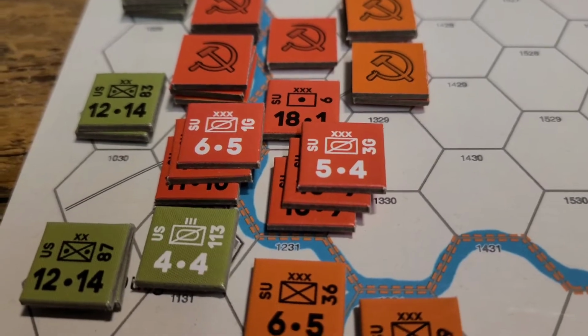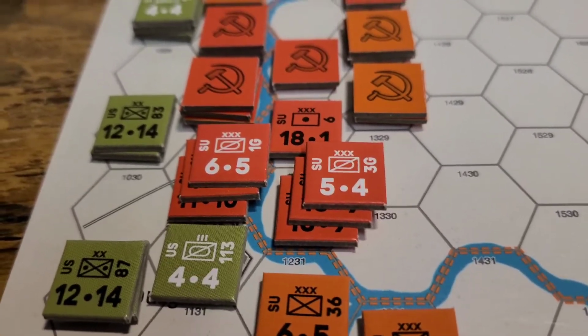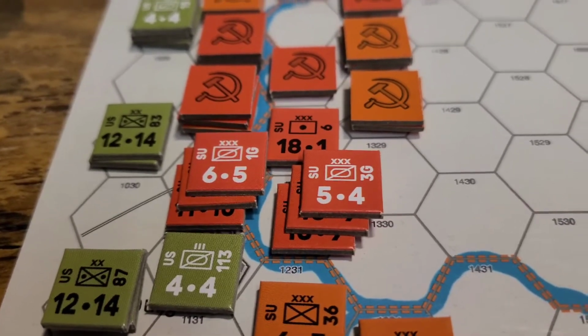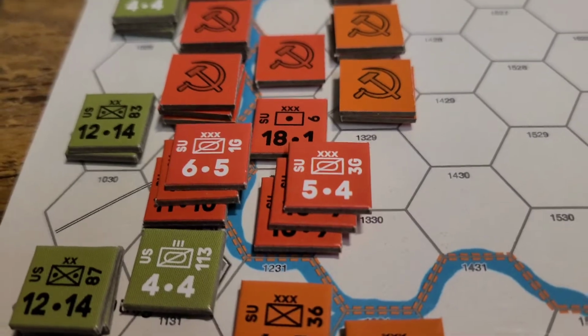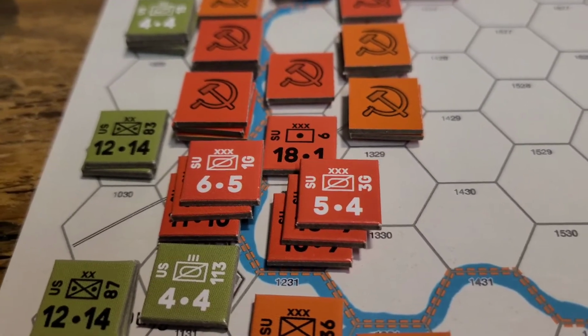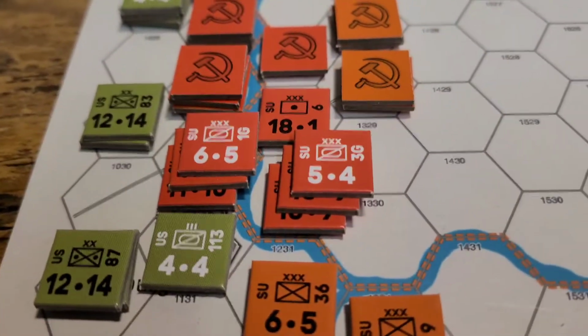Now, as far as stacking goes, there's 2 divisions there, but the stacking limit's 2.5, and each guard's cavalry corps counts as half a corps. So, Soviet stacking limit's 2.5 corps. We got 2 corps there, and like it says here, each guard's cavalry corps counts as half a corps, so we're good. I'm ready for the attack.